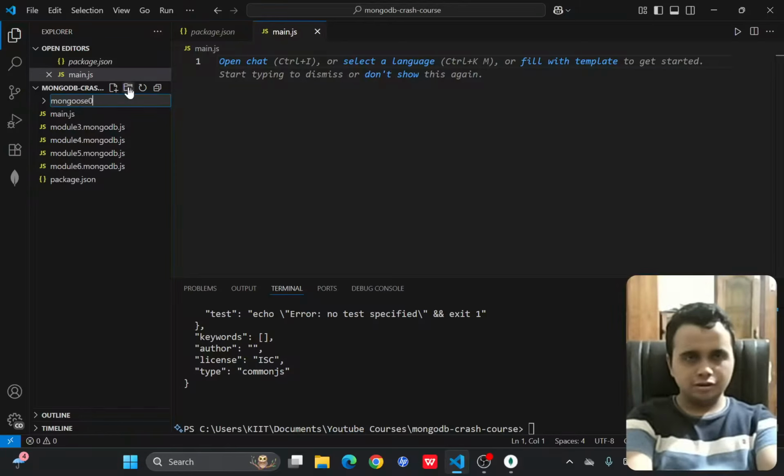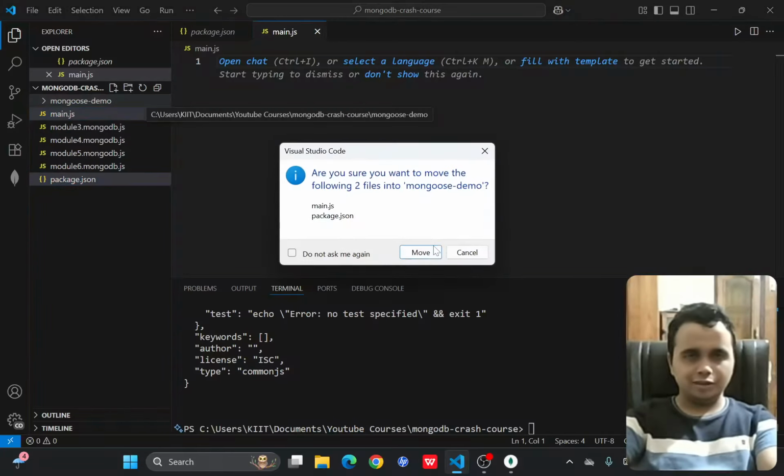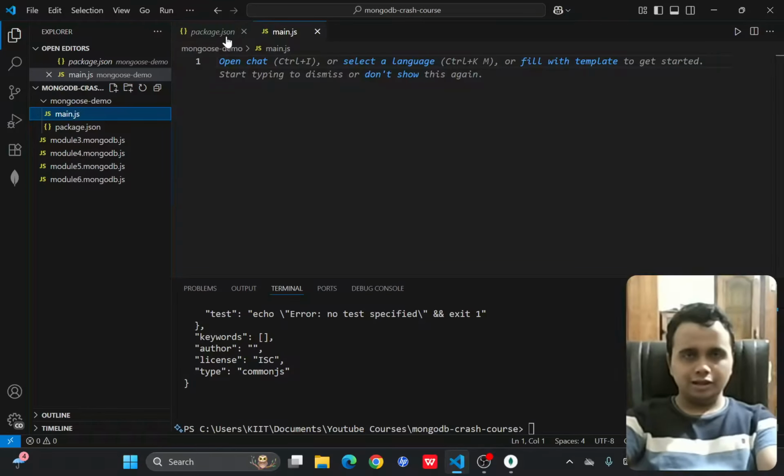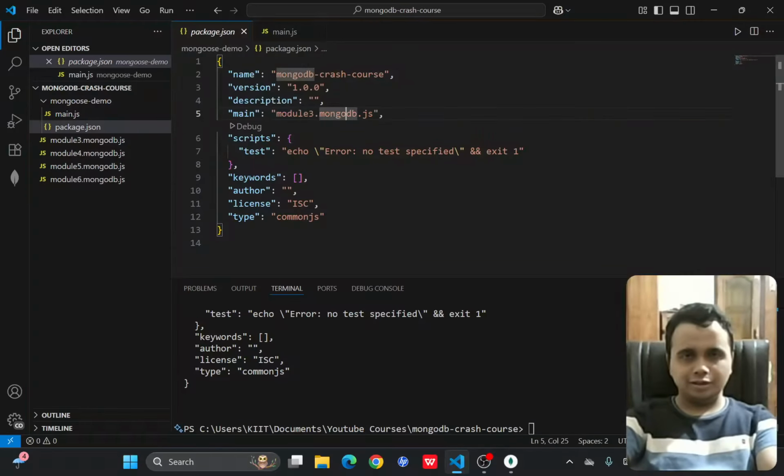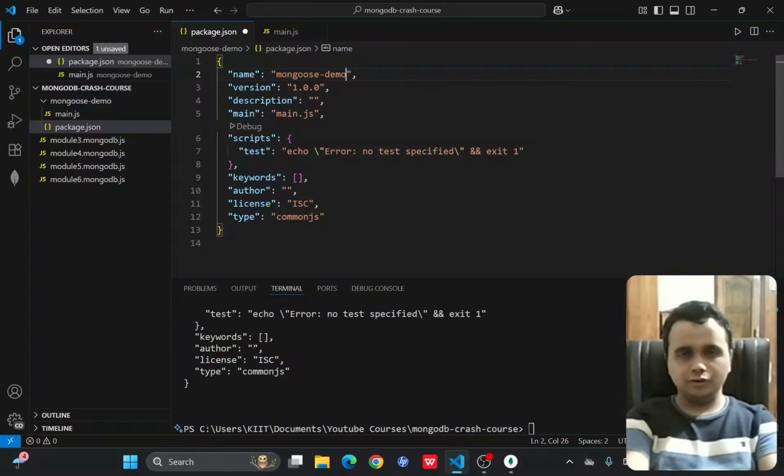Let me name it mongoose demo. We'll be using the package named Mongoose. I'll rename the main entry to main.js, and the package name is mongoose demo.